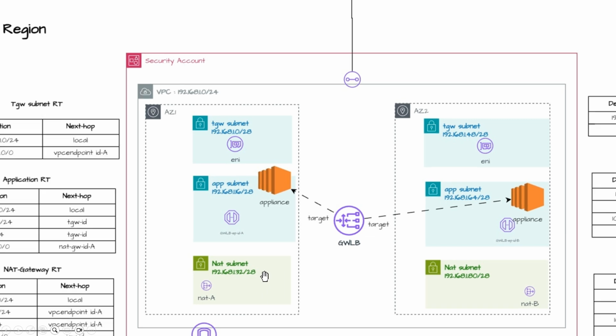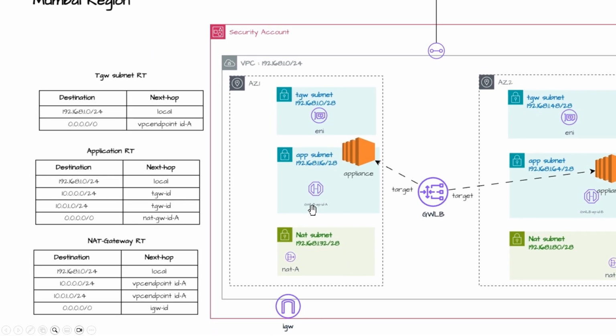If you look here, you will see it's a gateway load balancer endpoint, and here I have mentioned VPC endpoint, so it makes no difference. If I say gateway load balancer endpoint or VPC endpoint, it's just the same. You can treat it like that. So when the traffic reaches here, it sees the route table of your transit gateway subnets in availability zone 1, and it will see that if you want to go to the internet, you have to first report to the VPC endpoint. So the traffic will reach the VPC endpoint, and that's where the gateway load balancer work gets started.